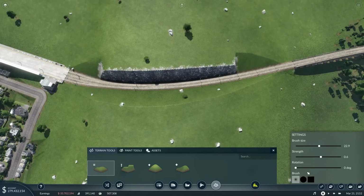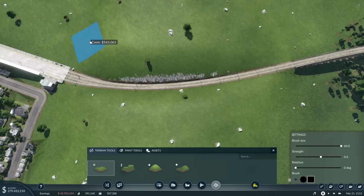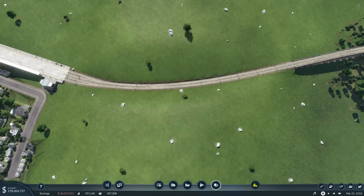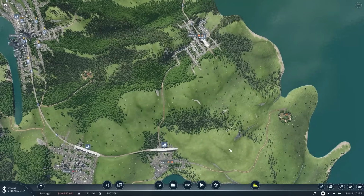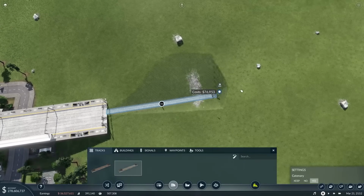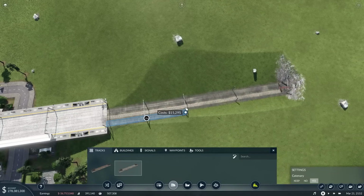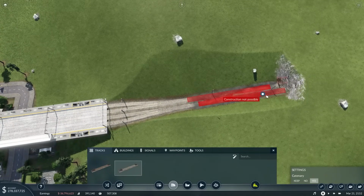Right, smoothing tool. Let me go big size, large. Easy, easy, easy. There we go. Nice. We're so close. Okay, so let's now just sort this out real quick. Keeping it on the ground. No need to make tunnels because the elevation is dramatically going to change. Bring it straight in. And is that enough to do? Yeah, it's enough to do a crisscross.